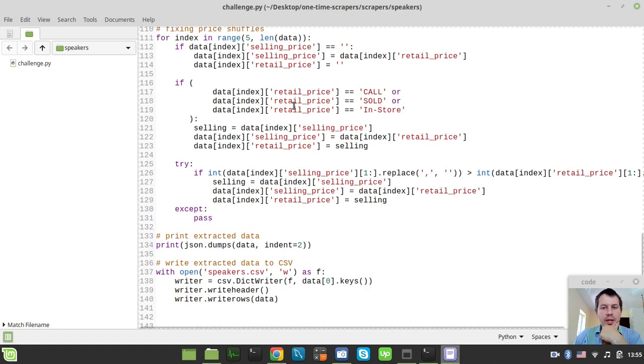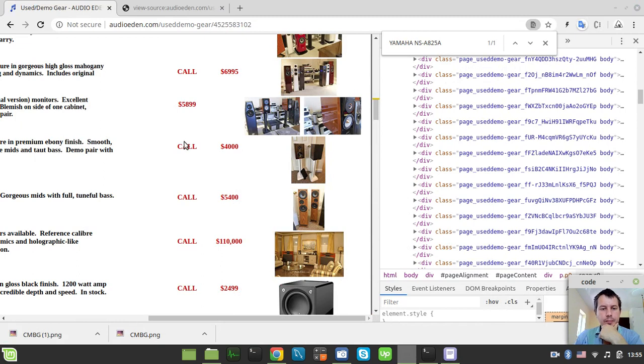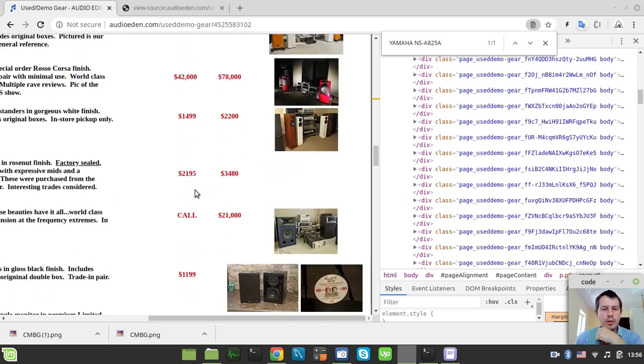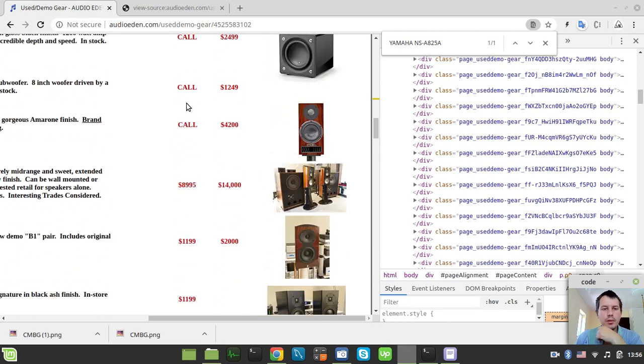The next thing to consider: we have "call", "sold", and "in-store" being shuffled. For some reason, from time to time, the scraper considers the retail price to be "call", or "sold", or "in store", while the selling price is actually some weird number that's too big. So we just shuffle them back as well.